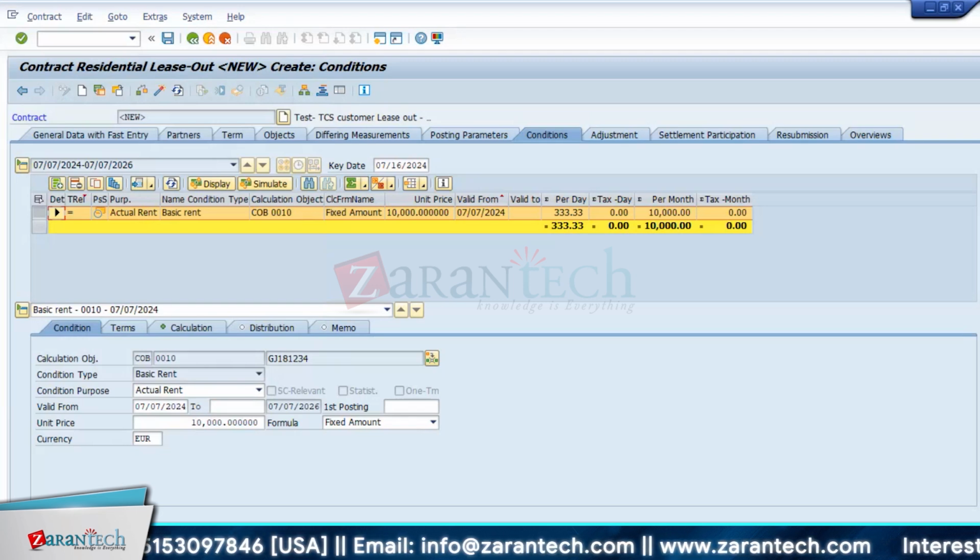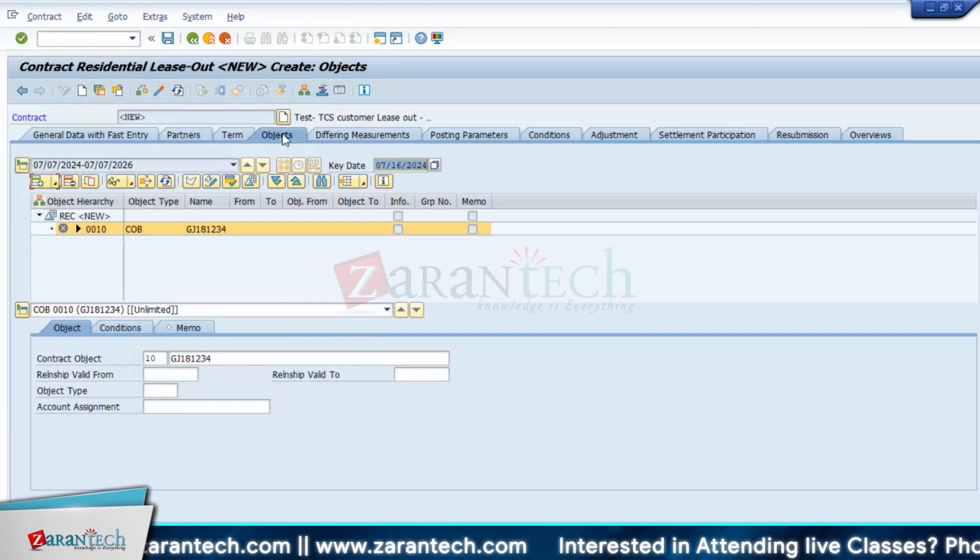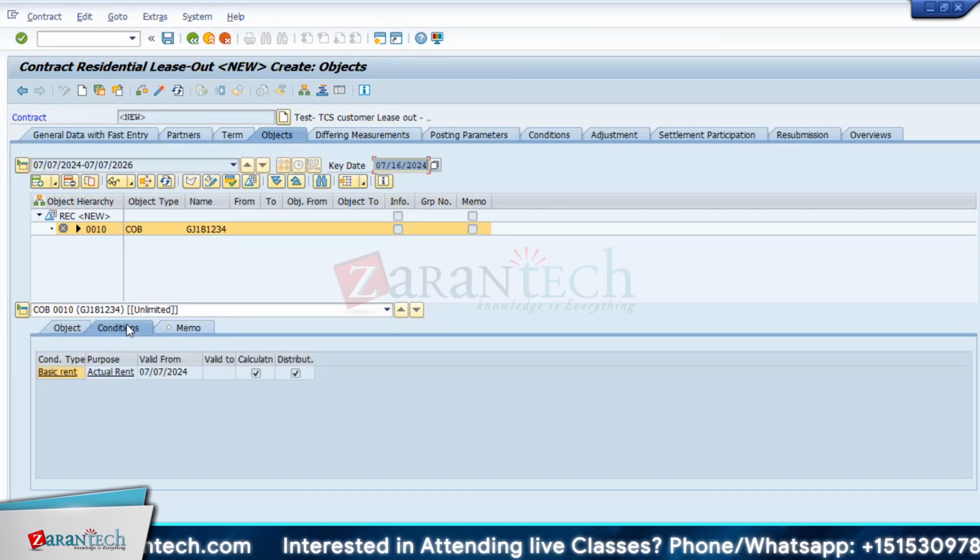It is giving me an error. Okay, go to objects. Can you see the condition below? Yes.